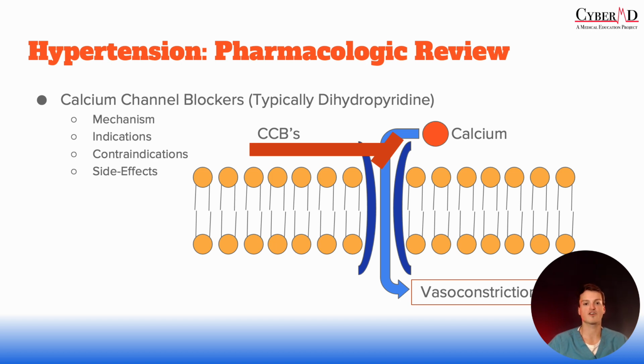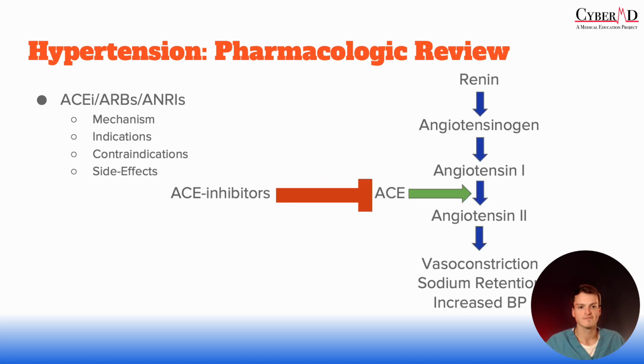have, this can occur due to a compensatory increase in the heart rate in response to the vasodilation provided by the medication. And then lastly, remember that these can cause a gingival hyperplasia, and it's going to be relatively rare, but it is going to be a notable side effect, especially with long-term use of these medications. All right, next let's talk about ACE inhibitors, ARBs, and ARNIs.